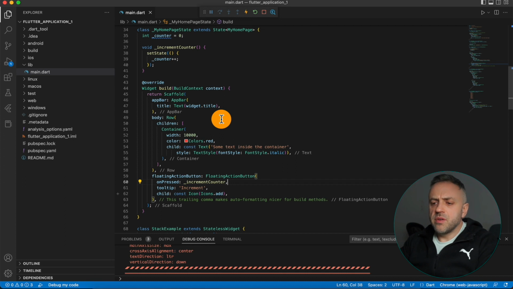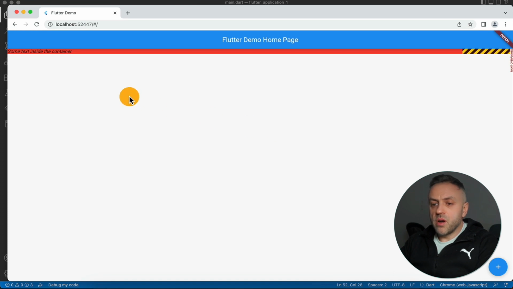So here I have a very, very simple layout inside of my main app. I have a container, and I gave that container a width of 10,000. I also gave it a red color, and I created a child inside of it, which is a text widget, and I just created some text here. Now, if we run this, you're going to see this narrow container. The problem here is you can see this right here. This means that your widget is overflowing. The reason it's overflowing is because we gave the container a very, very big width parameter, so it's much longer than my device can support. My device cannot support 10,000 pixels.